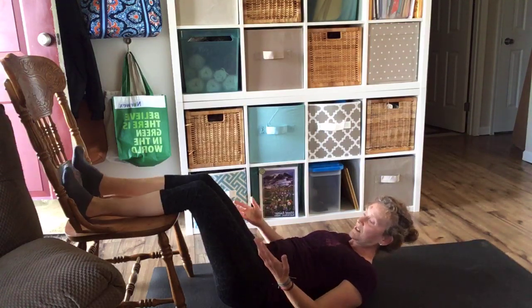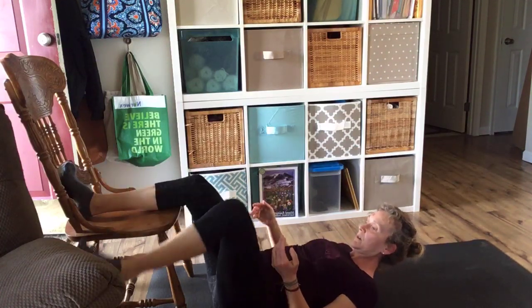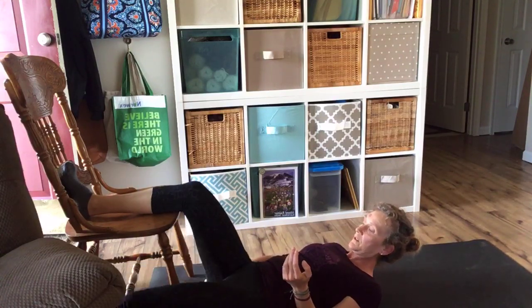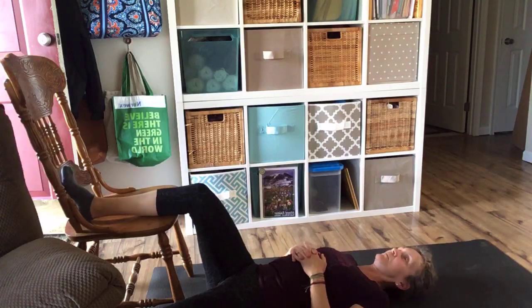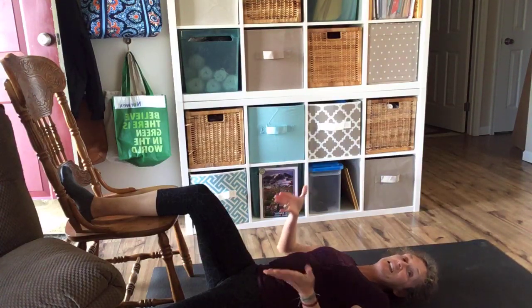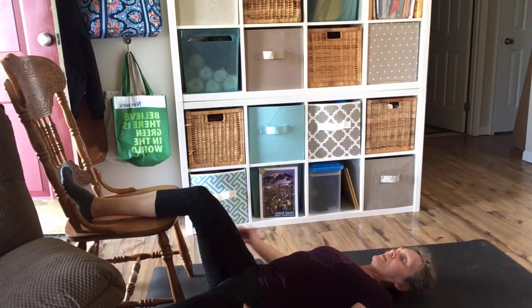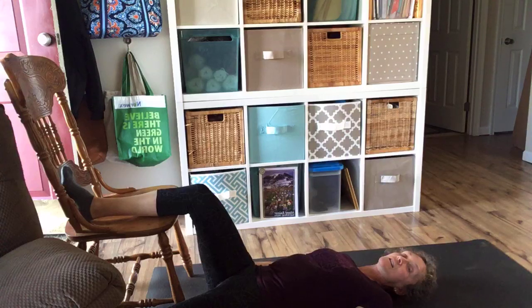To progress this, if you like, I'm going to scoot over toward the right edge of the chair. I'm going to gently put my right foot down. I don't know if my leg can fit under there. I'm going to extend my leg along the floor. So just my left leg is up. It's almost like standing, stretching the psoas, the hip flexor on the right, and allowing the left leg to relax.